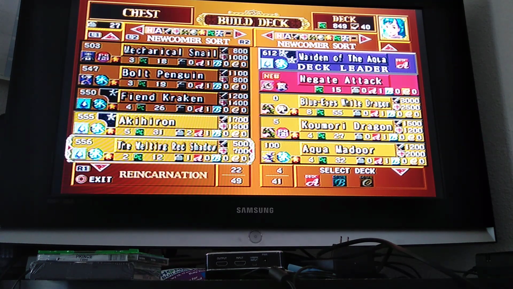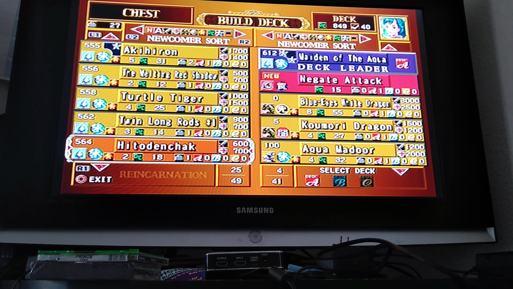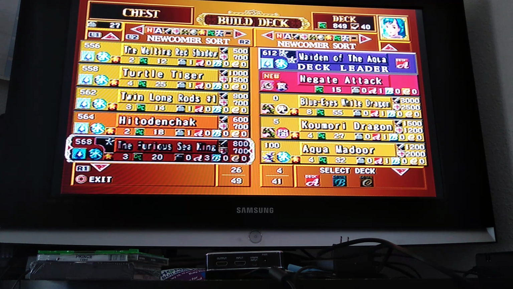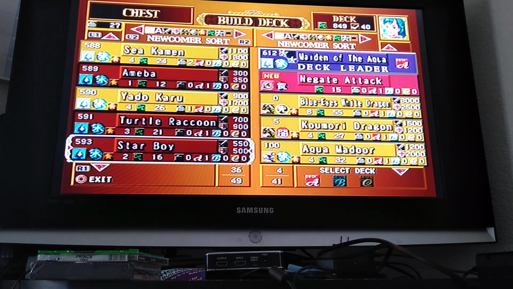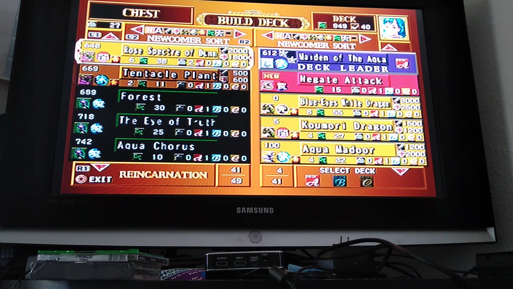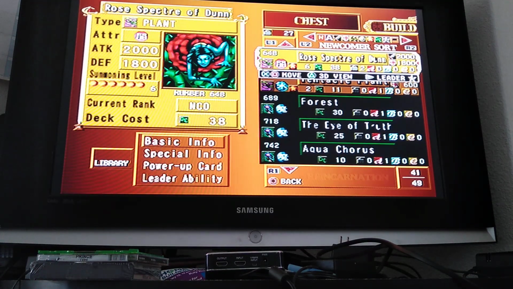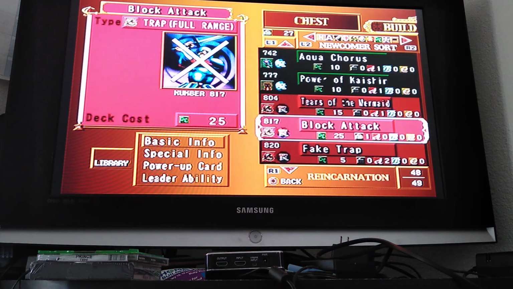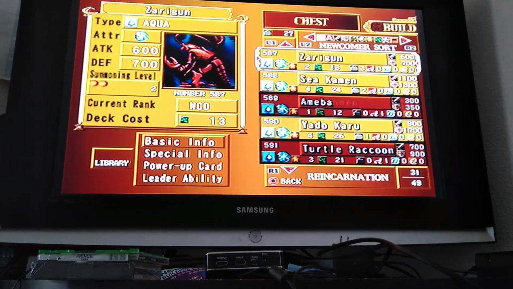But what does reincarnation do? Well, it basically turns one card into 3. And that's pretty cool. You know what? We have 3 copies of Zaragon. Now, how shall I say this? You can get some really good cards if you reincarnate around, like, you see this Rose Spectre? You can get some pretty good cards around 40 deck cost. But you can also get really good cards regardless of what deck cost you choose to reincarnate.